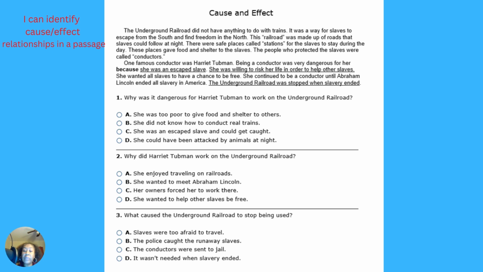Being a conductor was very dangerous for her because she was an escaped slave. She was willing to risk her life in order to help other slaves. She wanted all slaves to have a chance to be free. She continued to be a conductor until Abraham Lincoln ended all slavery in America. The Underground Railroad was stopped when slavery ended.